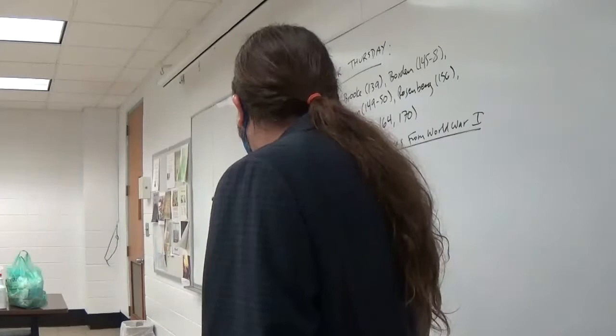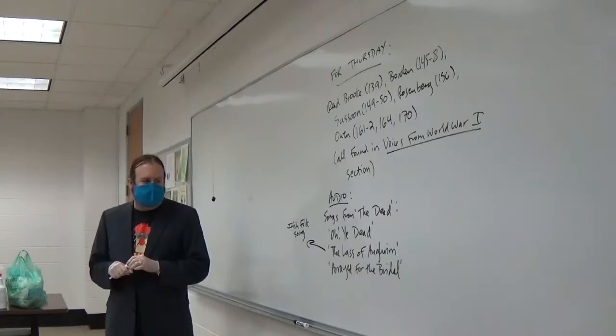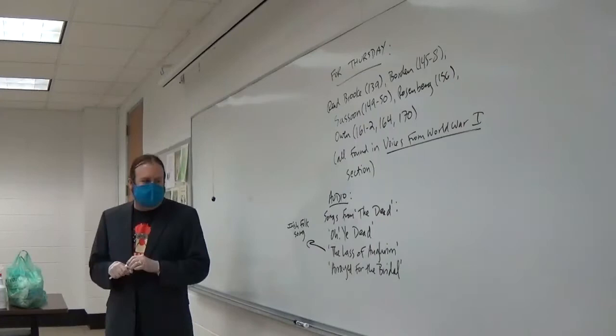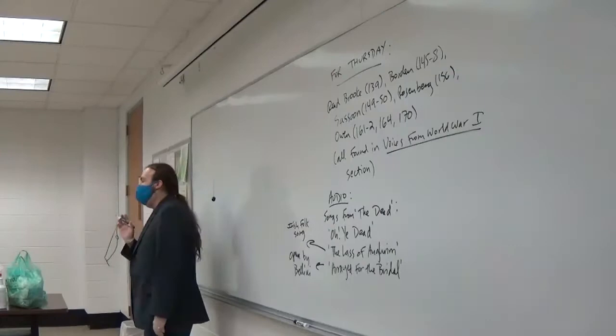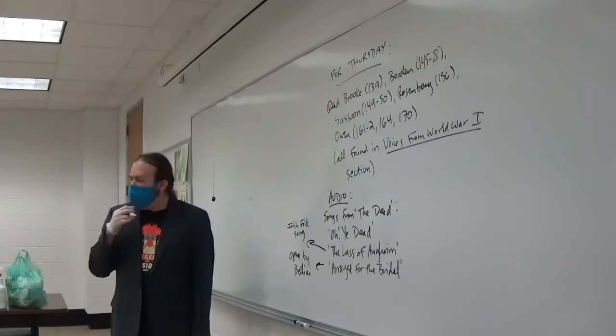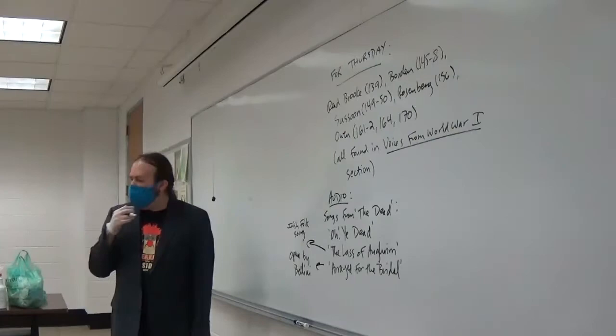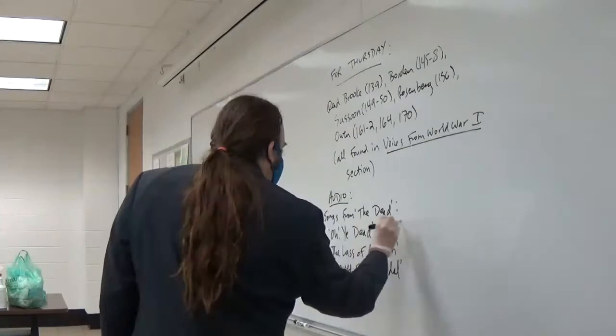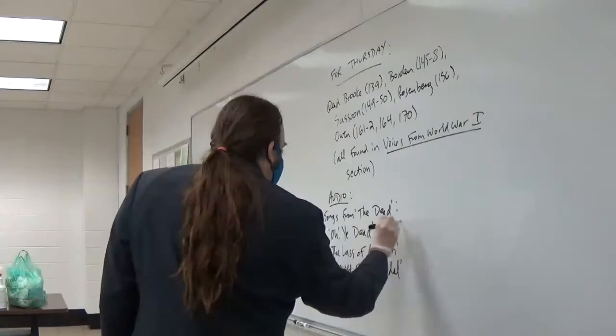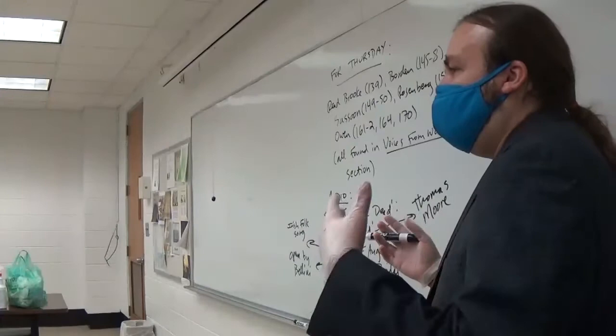Arrayed for the Bridal, and it's not a song that's performed much anymore, so the only version of it I could find on YouTube was that dude playing the accordion. It's from an opera by Bellini, the name of which escapes me at the moment. But this is the song that is sung by Aunt Julia when she's doing her little performance piece for the party. And the song is ironic for reasons we'll get to as we talk about the story. Now, this first one, O Ye Dead, is a song composed by the Irish poet Thomas Moore. And this is the song from which Yeats took the title of the story.